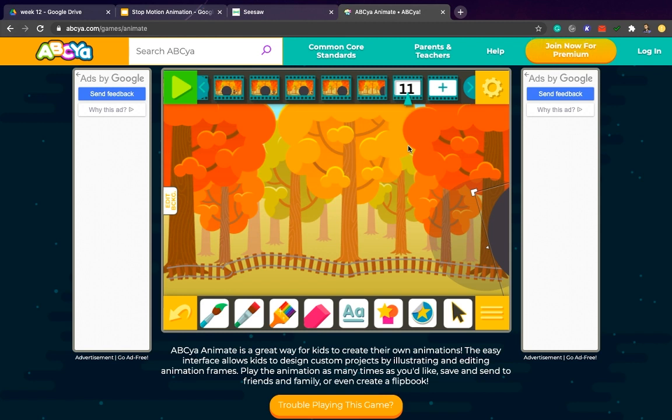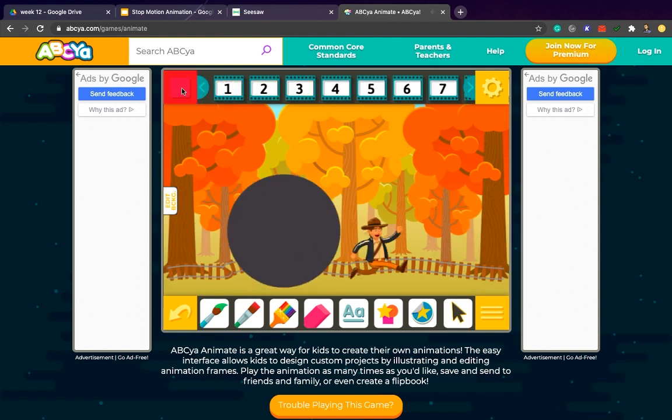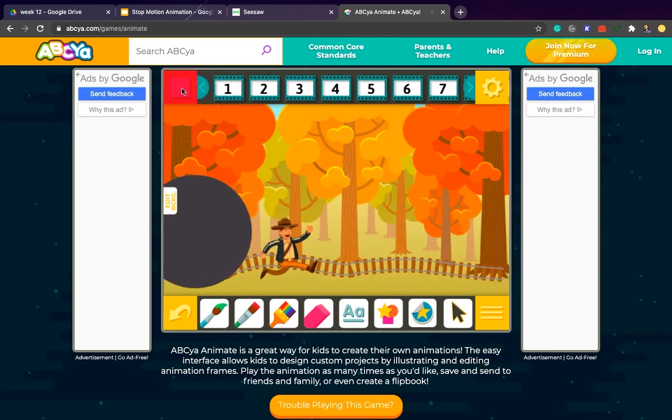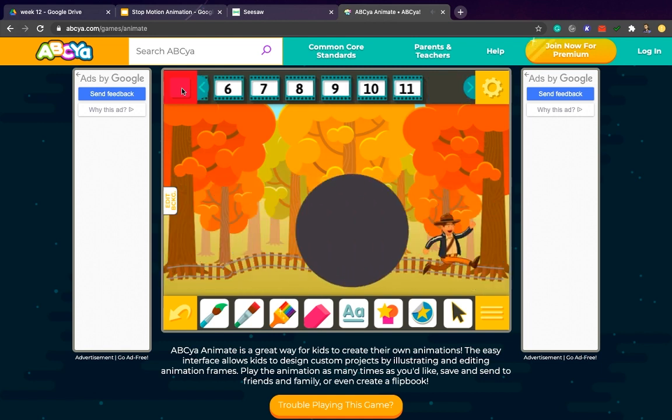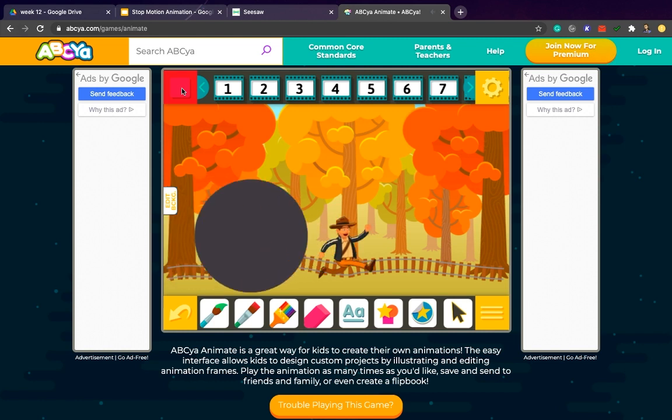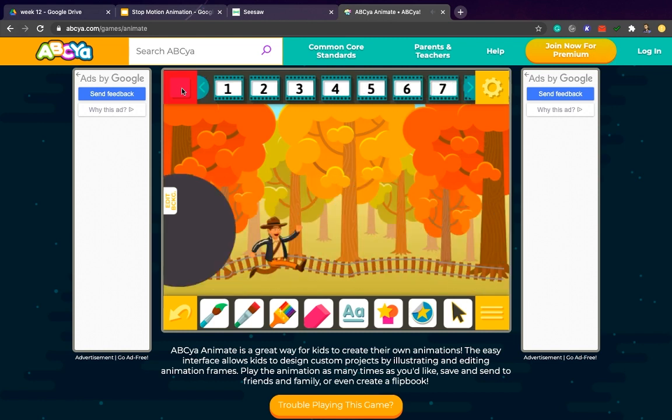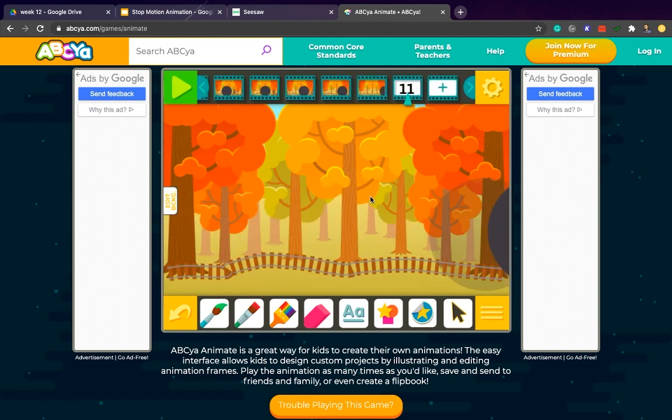Alright, I think that's pretty good for a basic animation. I'm going to go ahead and hit play and see what I made. So, really basic, but that only took me maybe 2 minutes to make for 1 second of animation, which isn't bad. Alright, so that's a really basic animation using this program, but you can do a lot more fun stuff besides that.